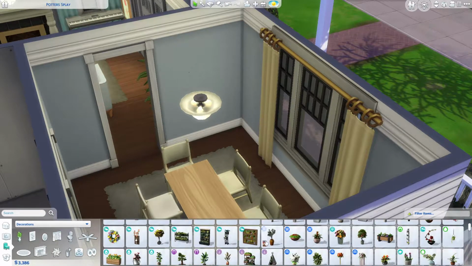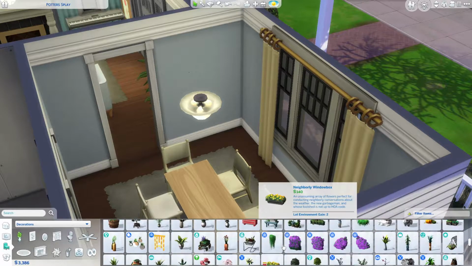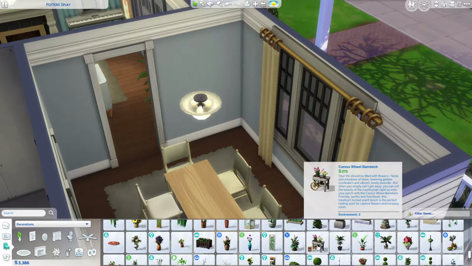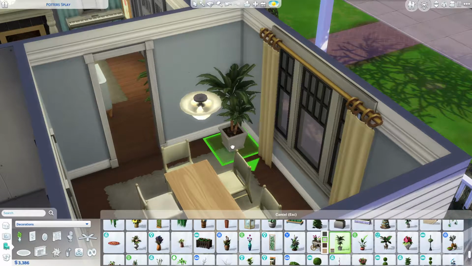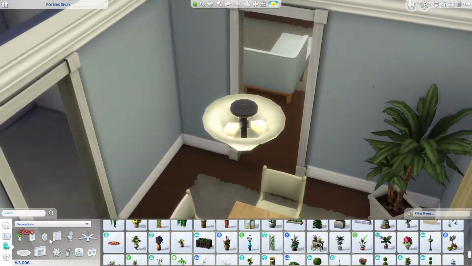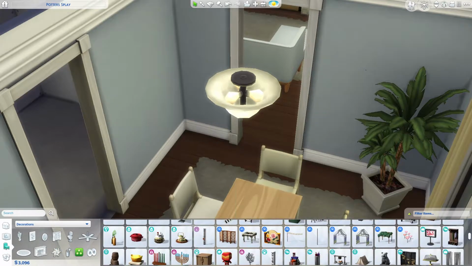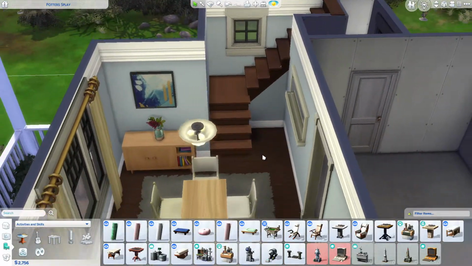And maybe a plant. Can never have too many plants in a house. I love them. Where is that plant that I used? Why can't I find it? Oh, here it is. It's just a quite expensive plant. Not the most ideal for a challenge where you might not have a lot of money, but I do have a lot of money for this room, so I'm just gonna spend it. There we go. The dining room is finished.